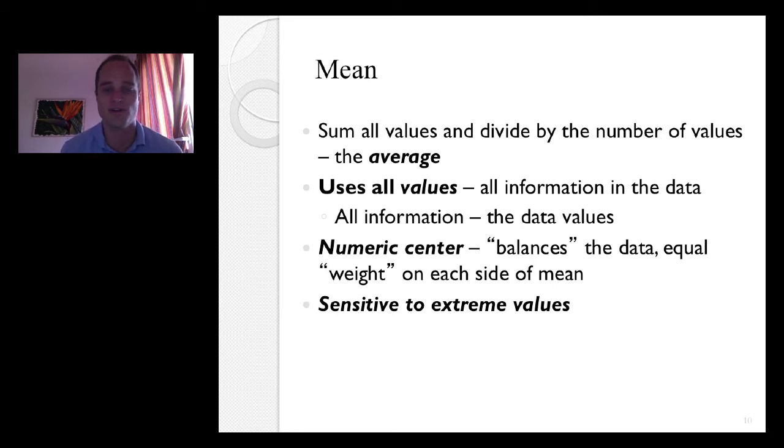That's not to say it doesn't have problems. We talk about the last bullet point here, it's sensitive to extreme values. Often when income is reported at a country level, let's say it's the median income that's reported. Because the mean income takes account of all the values. It takes all data into account. So it takes Billy Gates income and my own income, puts it all together with everyone else, divides by the total number. And you've got your average, your mean.